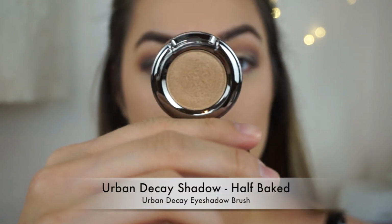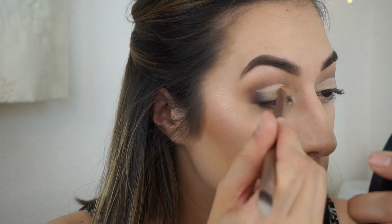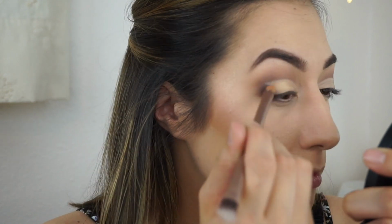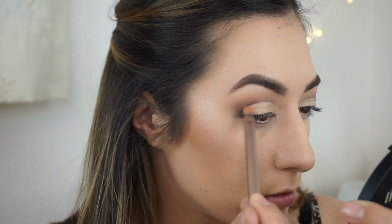So now I'm going in with the Urban Decay eyeshadow in the shade Half Baked on an Urban Decay eyeshadow brush. And this is just a flat eyeshadow brush. And I'm going to put that color all over the area where I cut my crease, and there's concealer now.